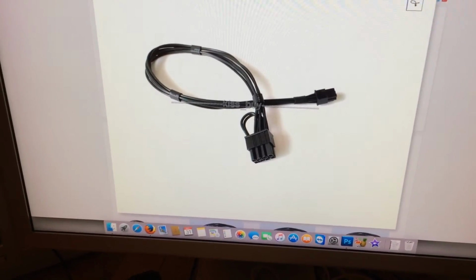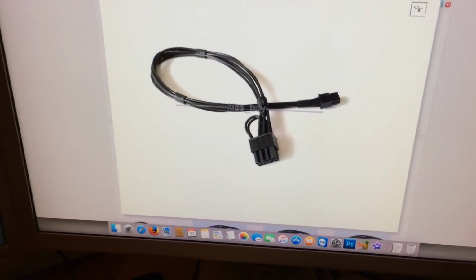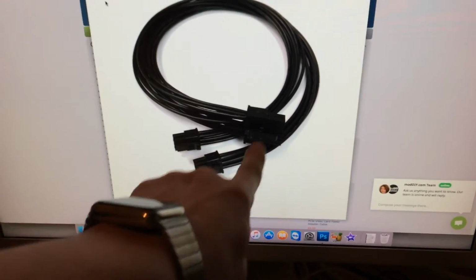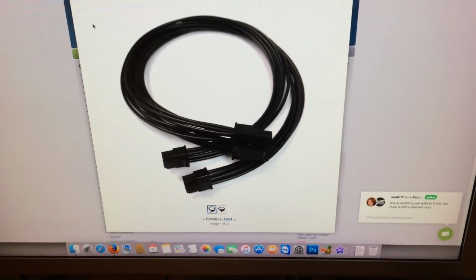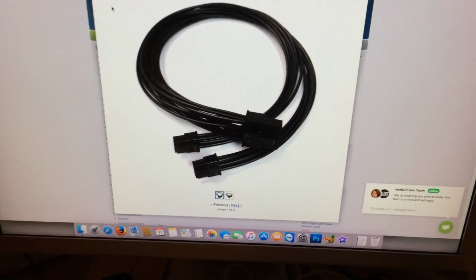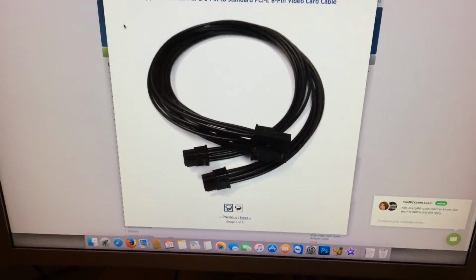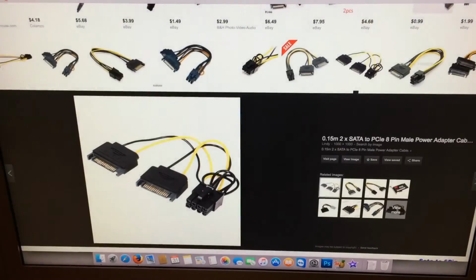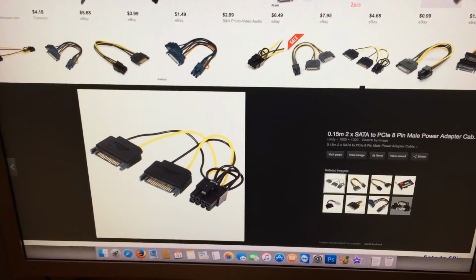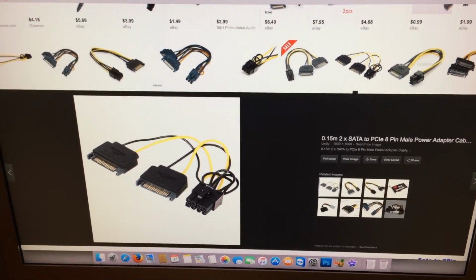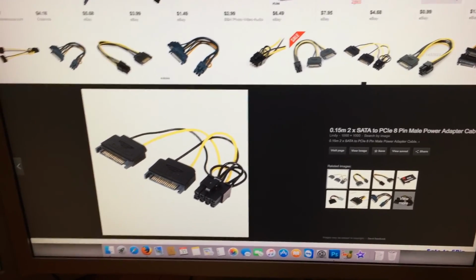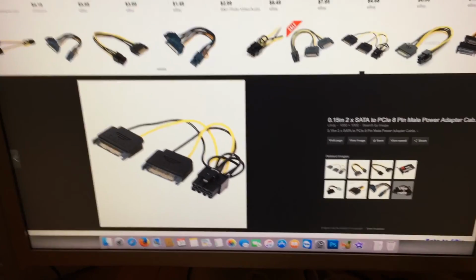But if you want to use a custom cable that looks good and looks like it's from the factory, you could do the 2 mini 6-pin to 8-pin adapter, and then you won't have to plug any adapters into your 6-pin adapters if you're just using one 8-pin. So that is the end of this episode. I've shown you how you can use alternative power methods to run your video card and keep it from getting starved and shutting off, like in episode 19 where I demonstrated that happening.